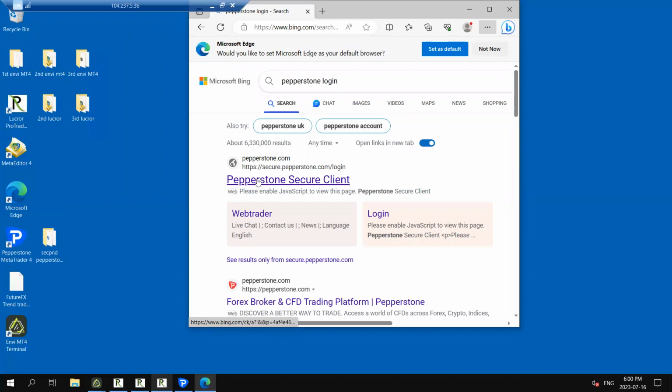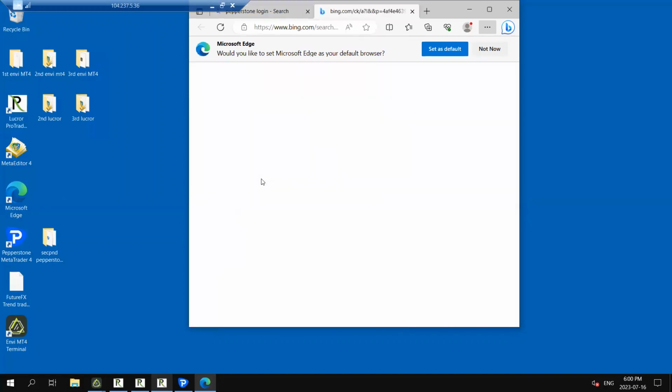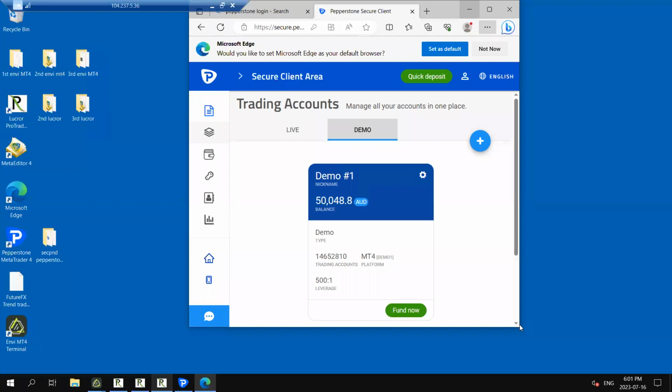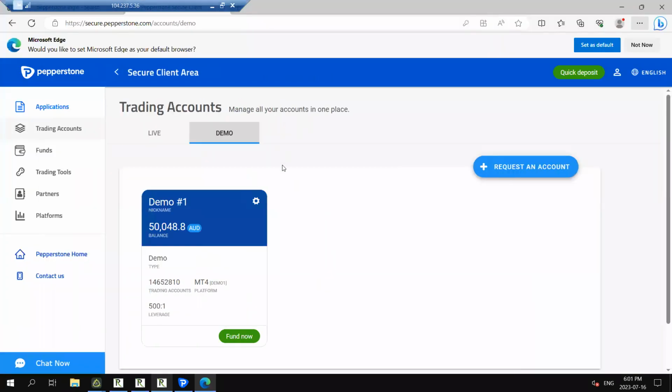In this case, I'm just going to the Pepperstone broker, and you can just log into their website and it'll come up with login details. So I'll just pause while I log into my broker account. Okay, guys, so I have logged into my Pepperstone broker account, and every broker's obviously got their own website, so it can be different. But in this case, I need to go to platforms.